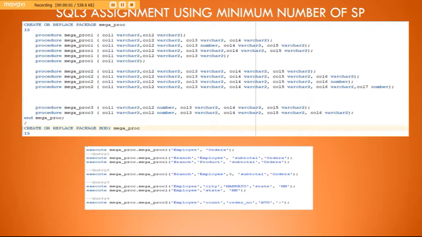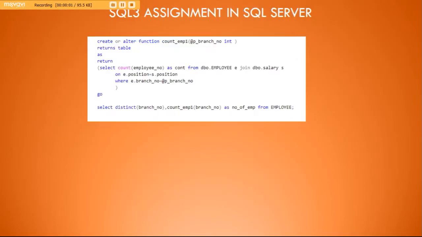We were able to solve the SQL 3 assignment using the same number of stored procedures, that is 11. Also, we implemented one more approach of creating a package and overloading procedures as well as using dynamic SQL in this part. We were able to solve 40 queries of set 1 and set 2, which dealt with customer and employee, but because of time constraints we could not implement this approach for product. Once we were able to solve the SQL 3 assignment using 11 UDFs and SPs, we converted those UDFs and SPs to make them work for SQL Server.